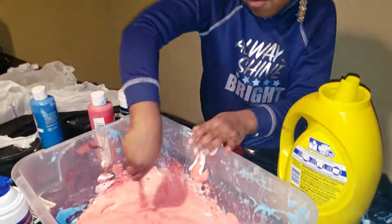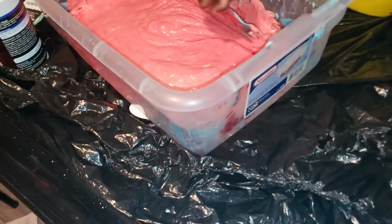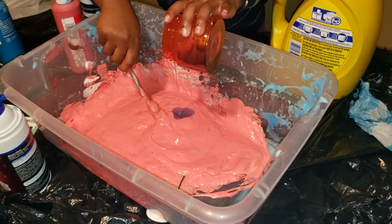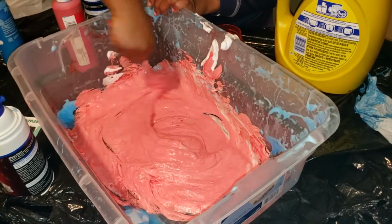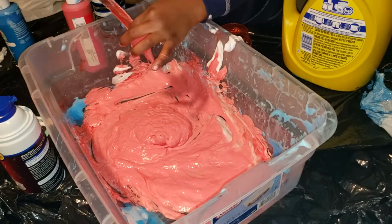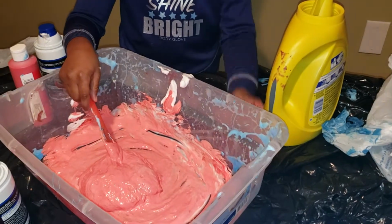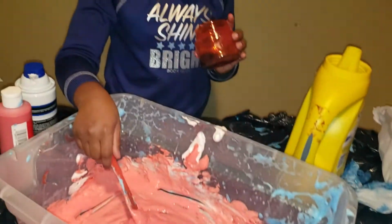Okay. So cool. Let's get this all off the sides. Okay, now I think it's time to play with our hands. I think you should pour some more activator in there. The rest of it. No. Remember, this is a lot of glue, Mommy. It is? Yeah, so you're going to need more activator than that. Keep going. Or you can use your hand. Yeah, you need a little more activator. No, pour the rest of it in there. You're going to need it. I can't pour all of this in there. It's a lot.